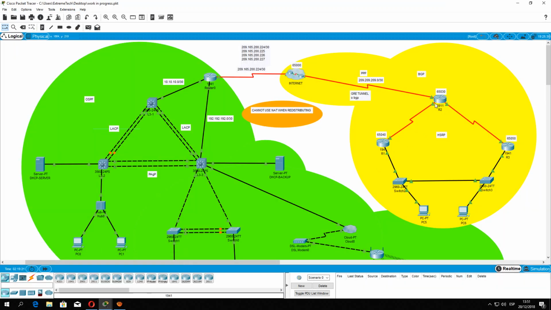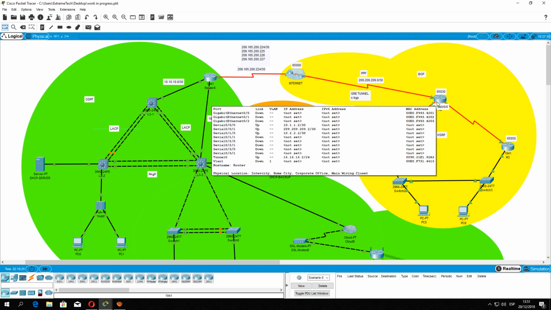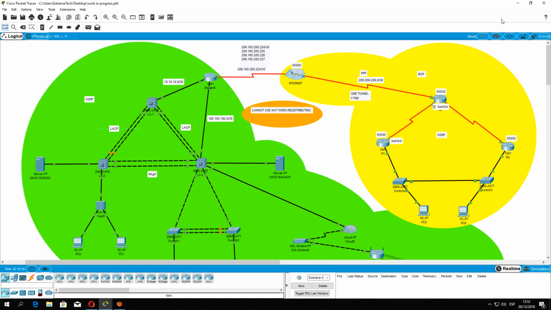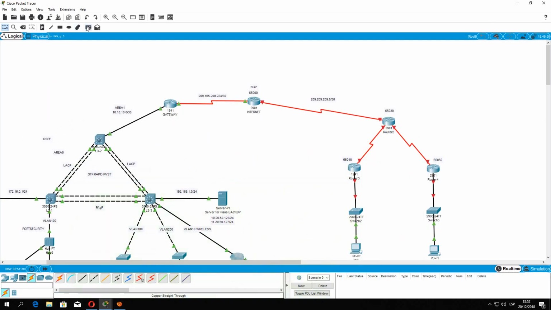Now right here I'm using the 10.1.1.0 and 10.2.2.0.